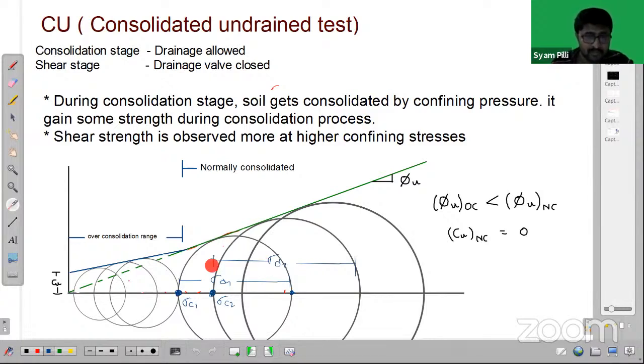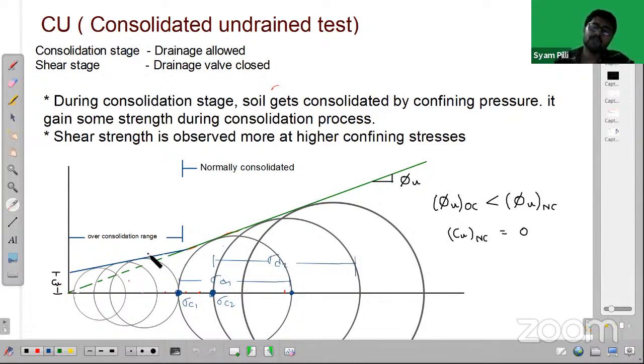इतना तक load ले रहा था पहले first sample में. Now the load taken by the soil in the second sample is this much. If you increase sigma 3, then it will take more load again, right? So these are the three Mohr circles that we'll get for the three samples. Now if you connect a common tangent to these three Mohr circles, that is the failure envelope. So it is passing through generally origin if the soil is normally consolidated clay.